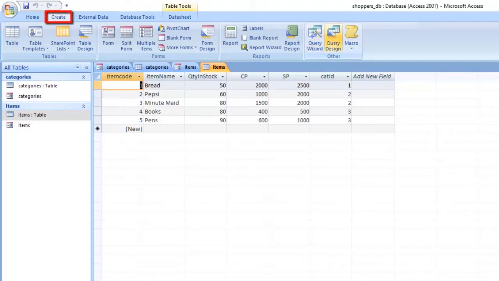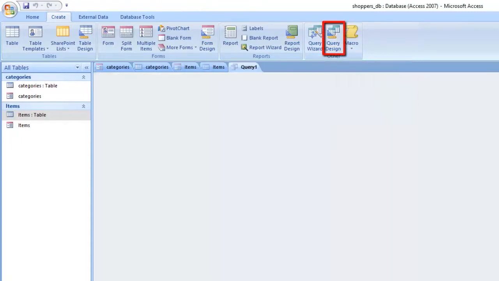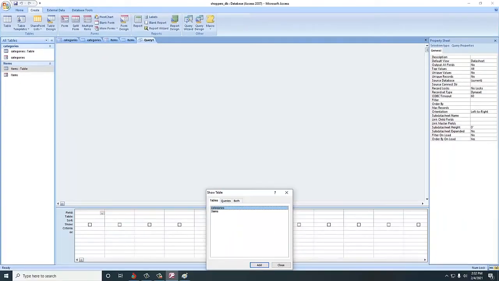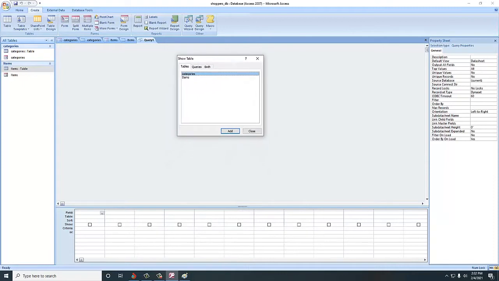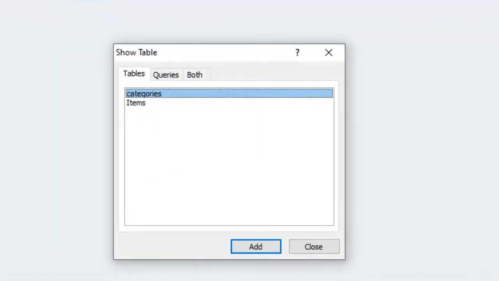We want to create a query. This time I always love to create it from scratch, using query design, so create it yourself. When you click query design, found under the create tab, click others and then select query design. The query design is going to give you the window for designing queries. This window appears almost the same as the window for establishing a relationship between two tables.